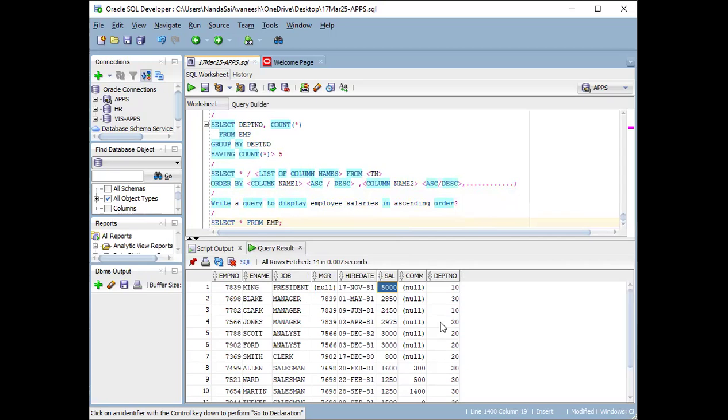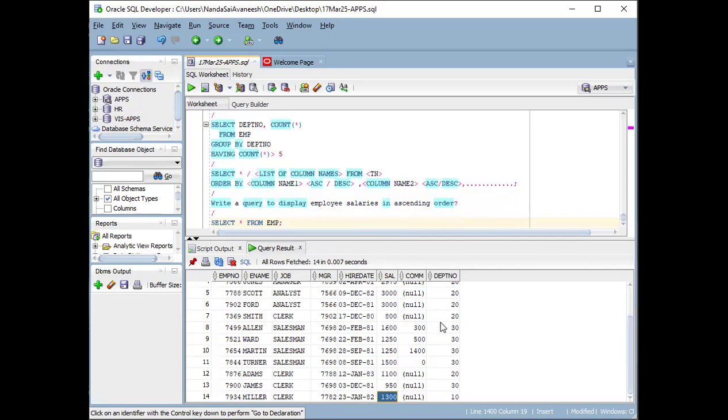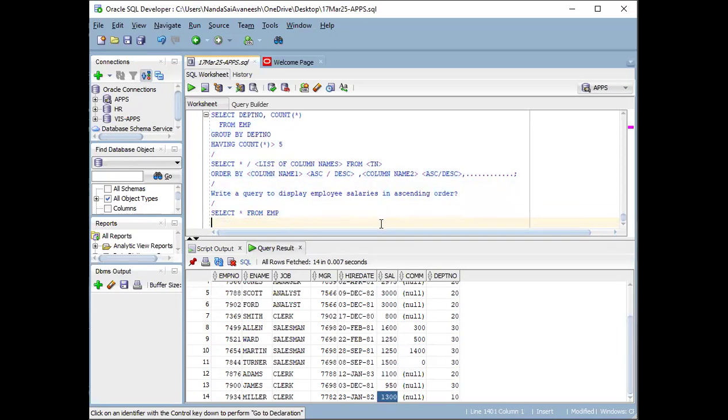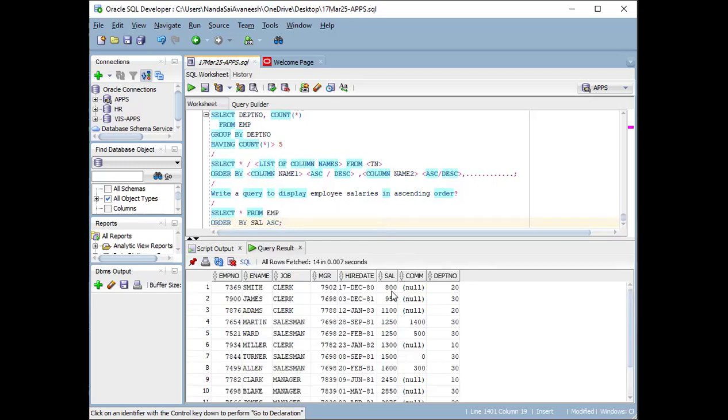So I want ascending order, then I have to use the order by clause here. Order by salary. Ascending means no need to give ASC, but if you give that also, it will work.